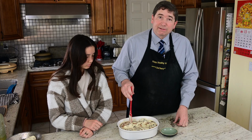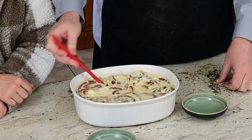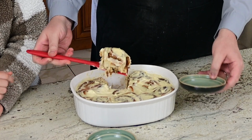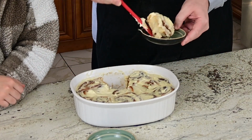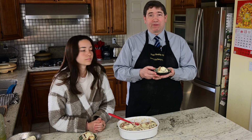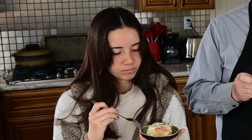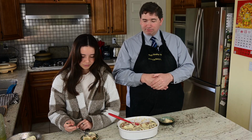So Happy Healthy Daughter is here to help with the taste test. So let's take one of them out. These ones are warm, but I've had them before and they're just as good after the refrigeration. It has a bread-like texture, but the top is a little crunchy, which is good. The frosting is where most of the sweetness is.